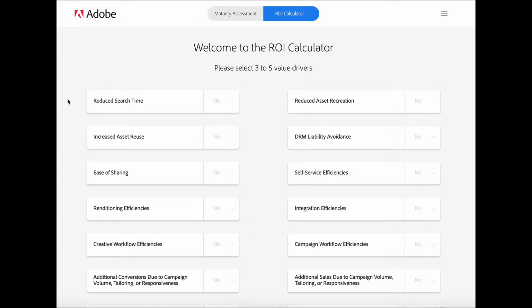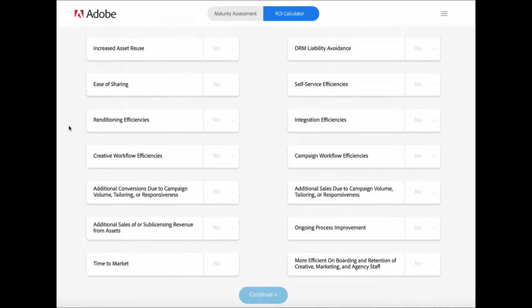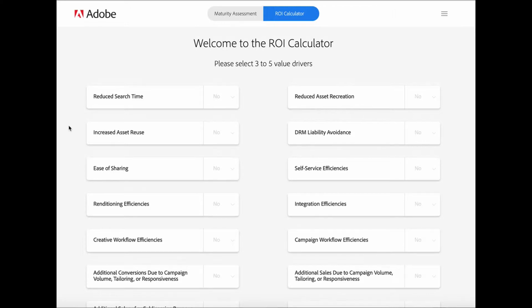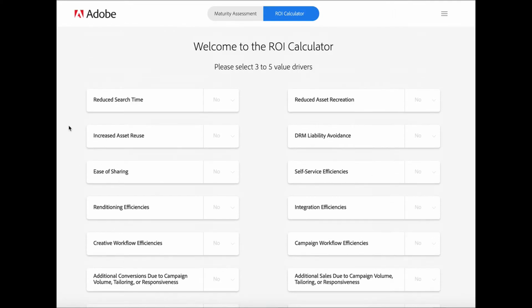So this is the very first screen you will see when you log into the ROI calculator portion of this web tool. And as you can see, we have 16 different drivers, different areas of value pertaining directly to digital asset management. Now, these are all very great topics to dive into.